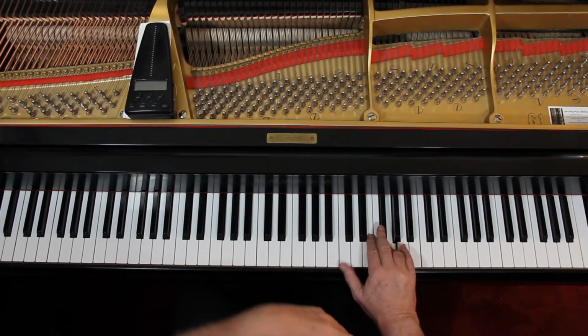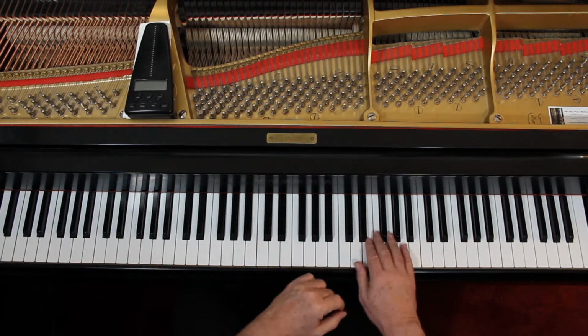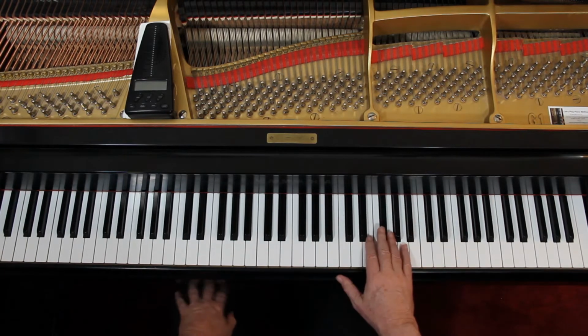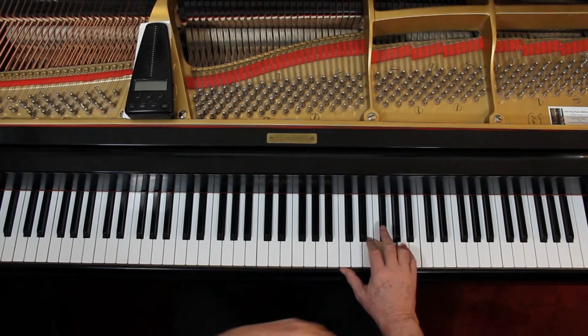Let's go over to top of page 33. Here, there's an accent in the right hand. Give that a little extra. Not the left, just the right. And the staccato. I would connect the F sharp to the E. They don't say to. You could put a slight disconnect in there, or it's just easier to connect it.